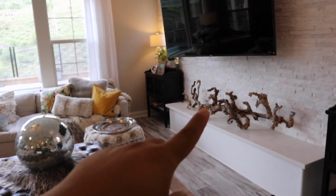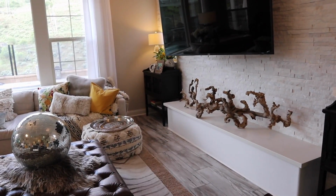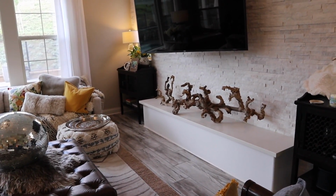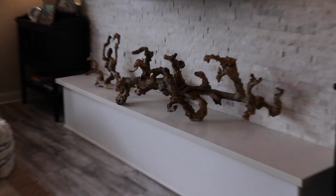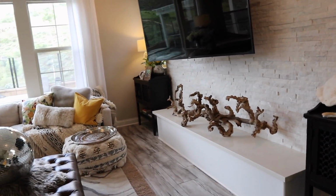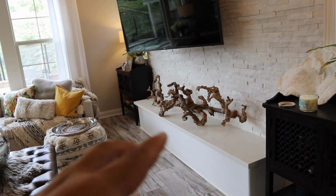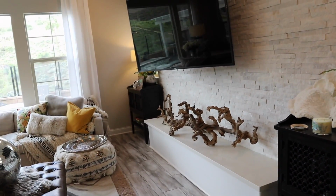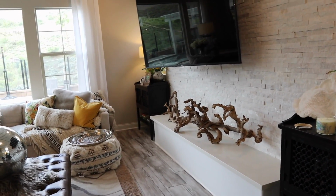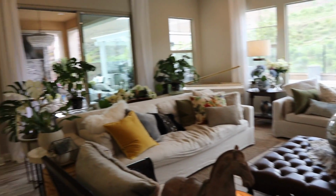This is actually from the Potting Shed. If you guys live in Southern California near Orange County, in the city of Orange, there's a store called the Potting Shed. You guys have to go there. They sell the most amazing plants and decor pieces. It's so cool. That's where I got that. People always ask me where it is. Go to Jack at the Potting Shed, tell him Hadrian sent you, and he will hook you up. So there's that.